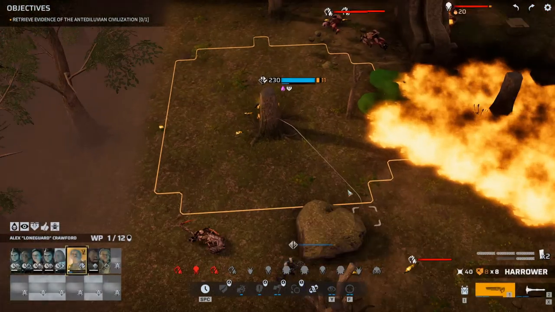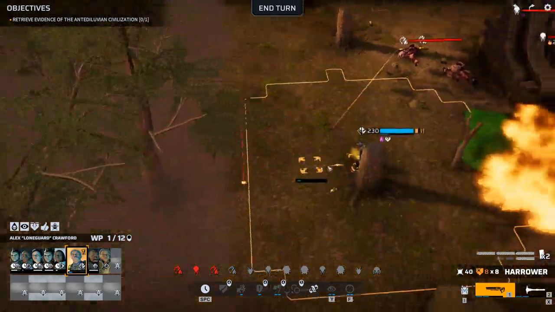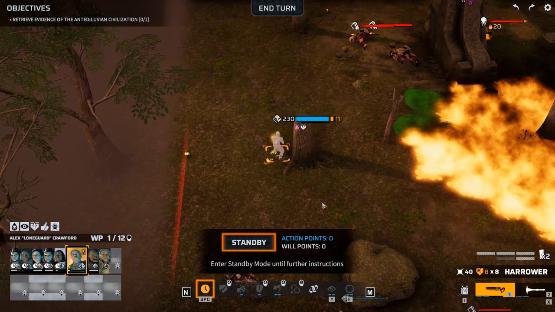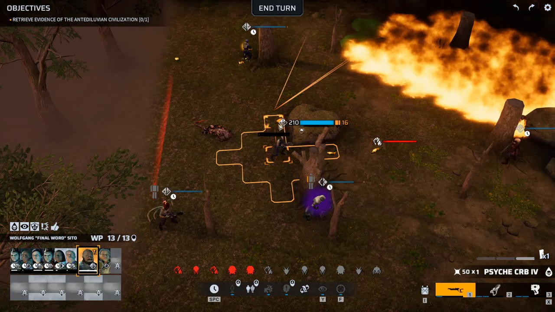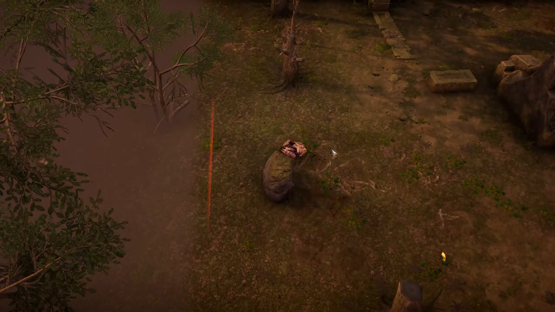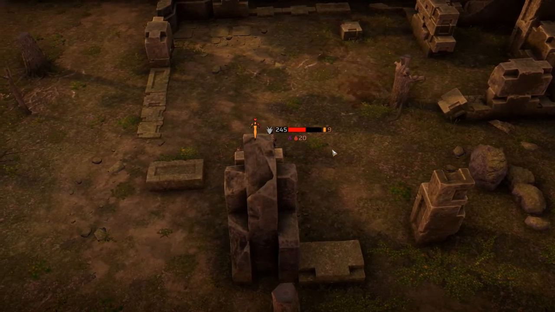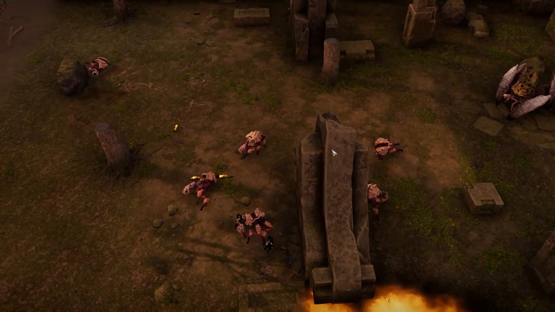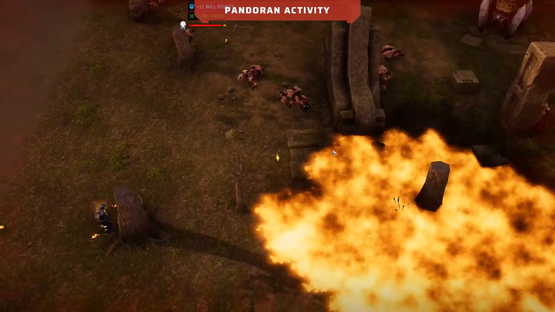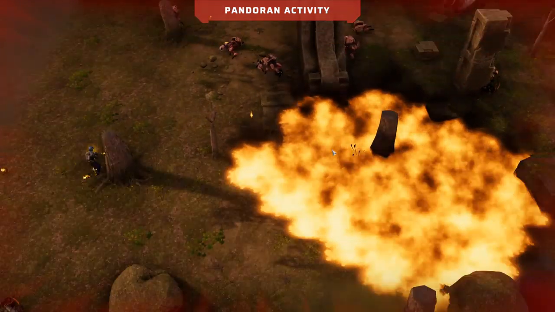Moving to coordinates. Over there. Moving back now. Here. Get into cover here. All right. Panic again. Panic is a wonderful thing. You're gonna get some acid damage. It's fine.